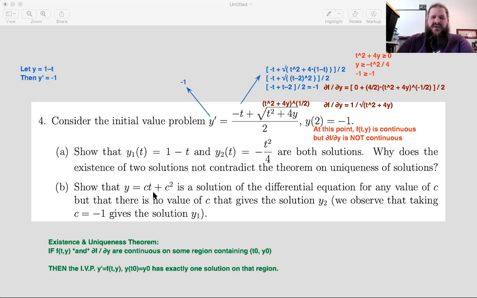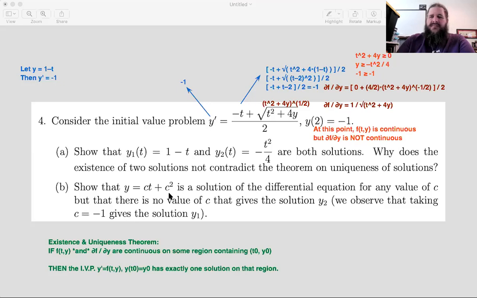So this general solution works for most cases. It works for all cases where the initial value is on a region of continuity. But if you're talking about an initial value on a point of discontinuity, anything goes. It doesn't have to fit that format. It doesn't even have to have a solution at all.